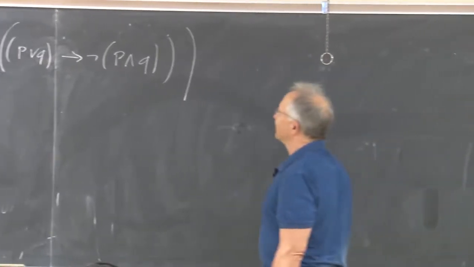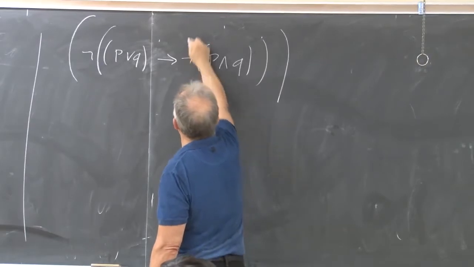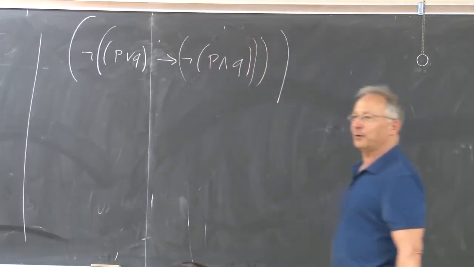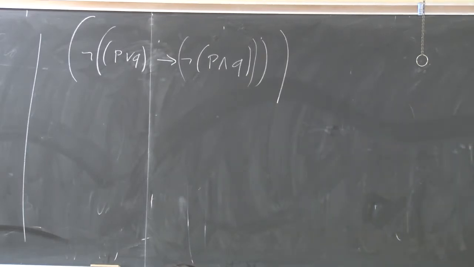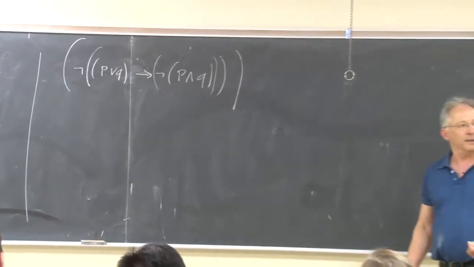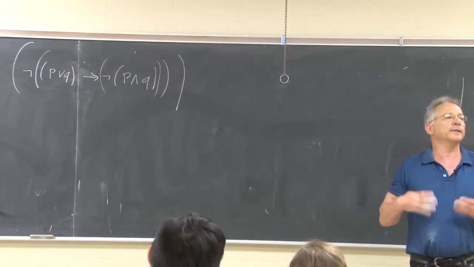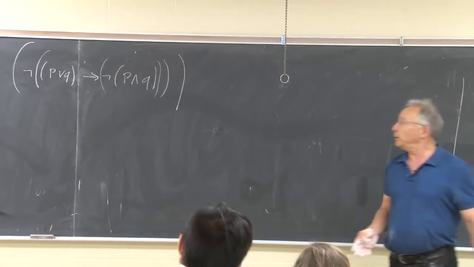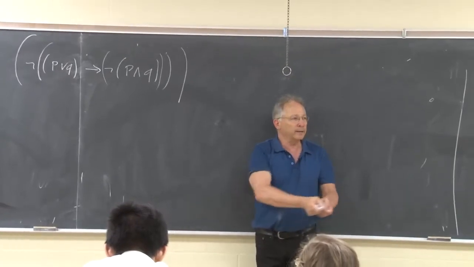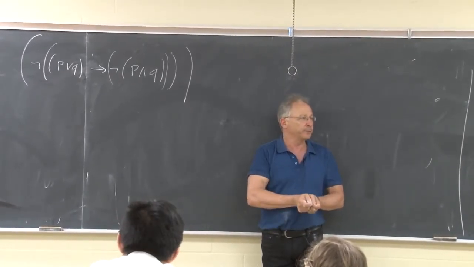Is it? No, it's not. I need all kinds of new brackets, right? Yeah, I need another bracket here. So let us check, can I show that something is in my language? What do we know? We know that the atoms are in the language, and the language is closed under operations. So in order to show that something belongs to the language, I have to show how you can get there by starting from the atoms and following the rules.